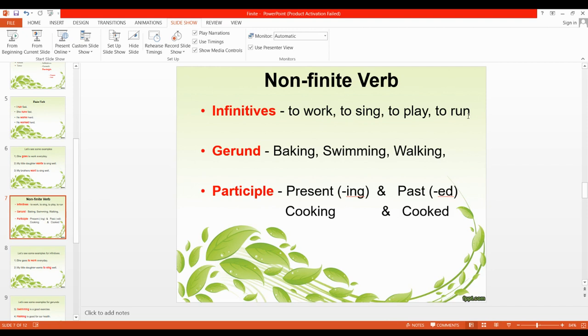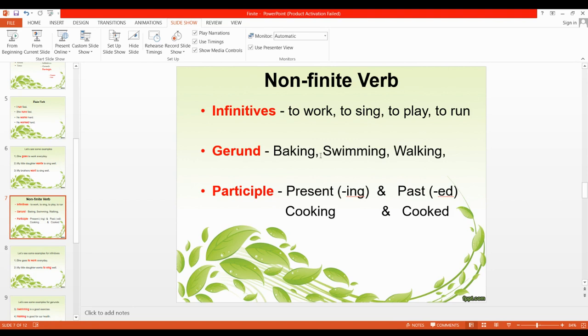Okay, all the verbs have to, and there will be no changes for these infinitives in the sentences. We are going to see the examples with to. Next, gerund. Gerund means verb plus ing, and this gerund will always take the initial position in the sentences.